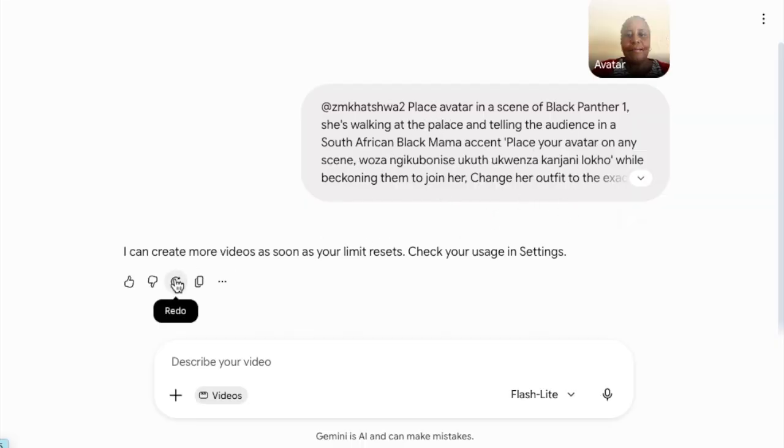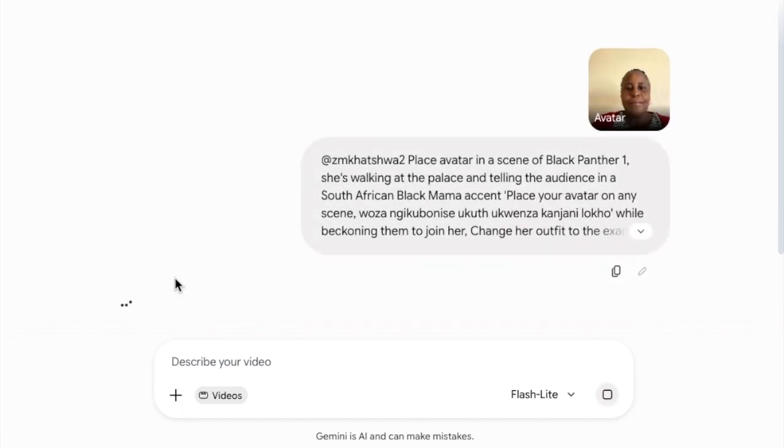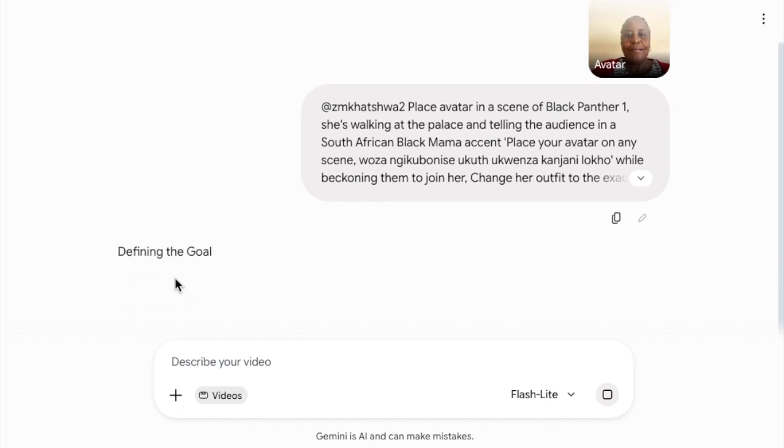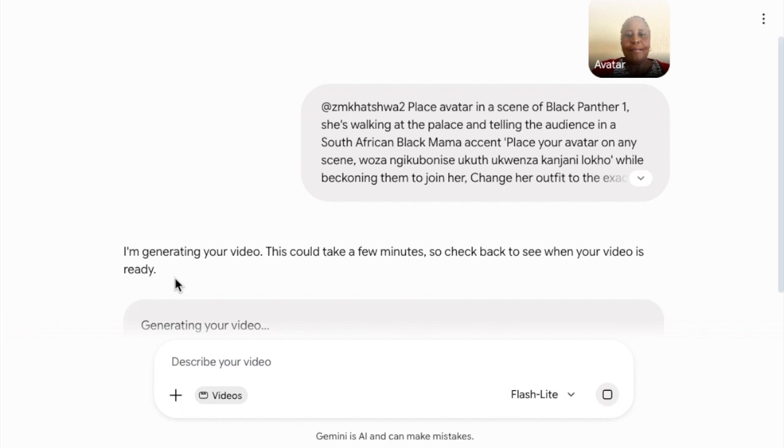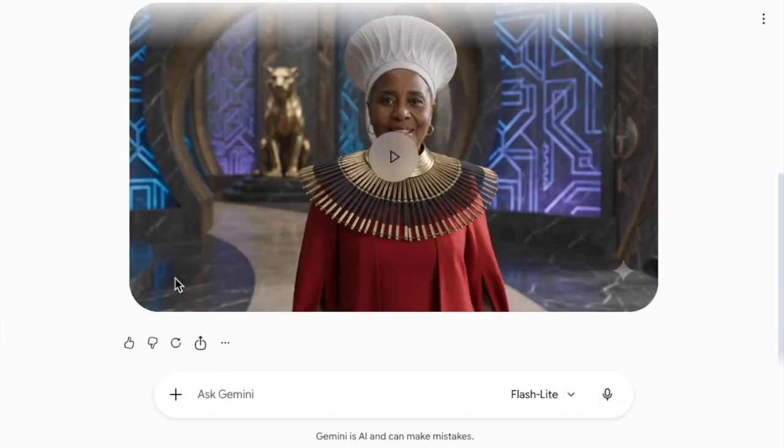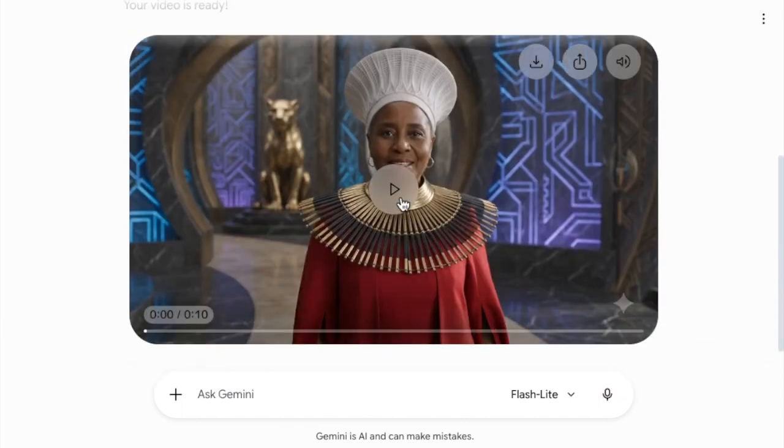So I'm going to recreate and redo that video and see how it's going to change the outfit, and then show you that it does editing with the AI. So you tell the AI what it needs to change on your video, and then it edits it. Great stuff. So let's see how it looks.